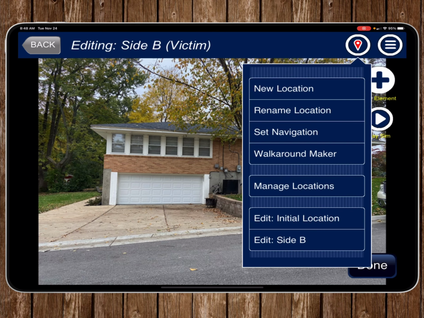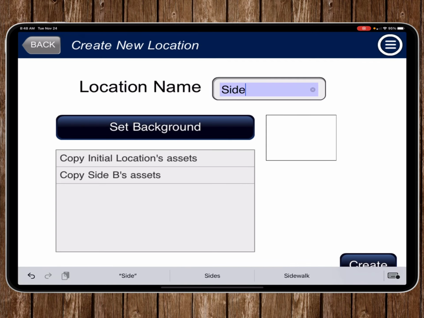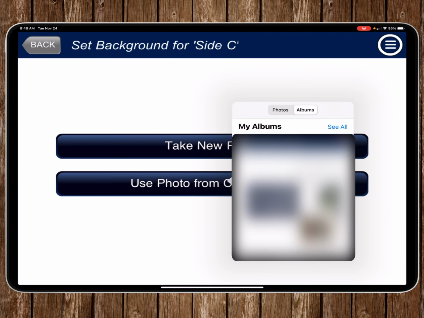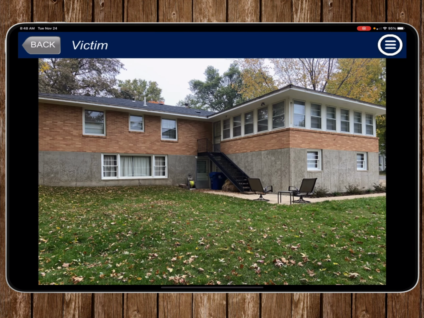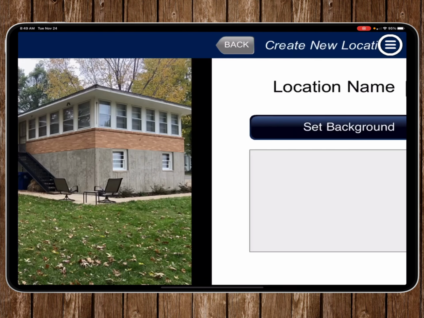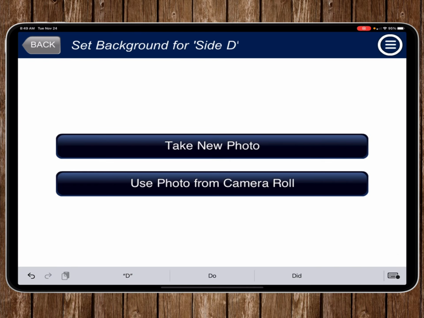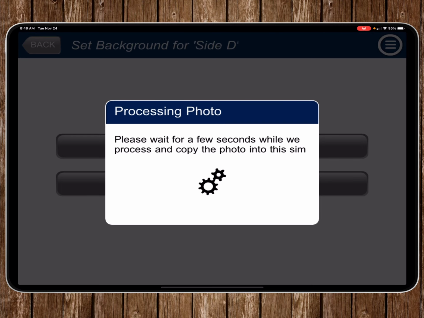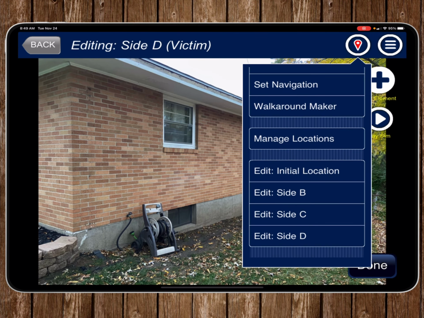So we'll go to our third side, and then we'll go to our D side. All right, so that's going to give us our A, B, C, and D.